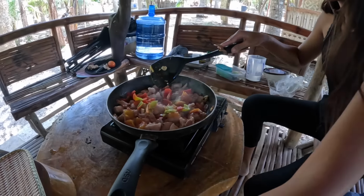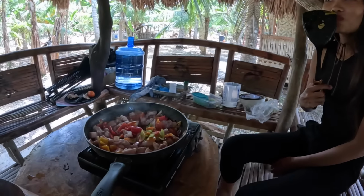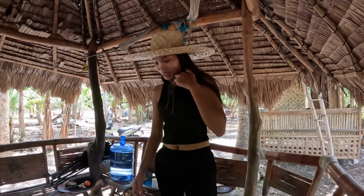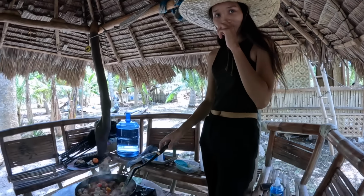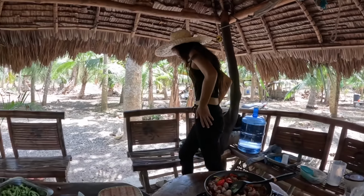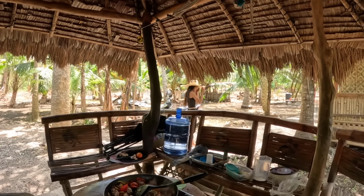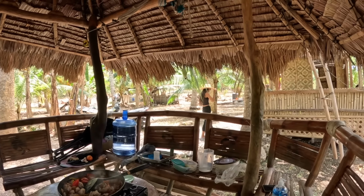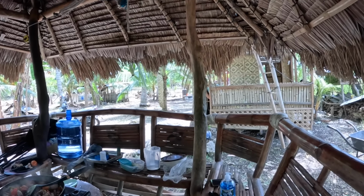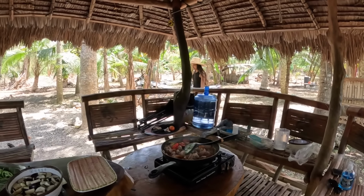Alright. Putting some peppers in. Hopefully it's good. The black pepper's making you sneeze? Yeah. Wait. Are you going to sneeze? Why did you have to go all the way over there to sneeze? You can sneeze over here. You didn't sneeze. I stopped it.